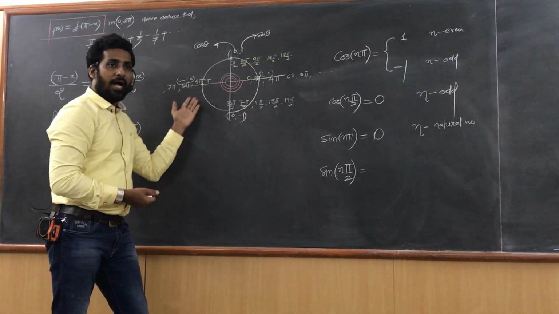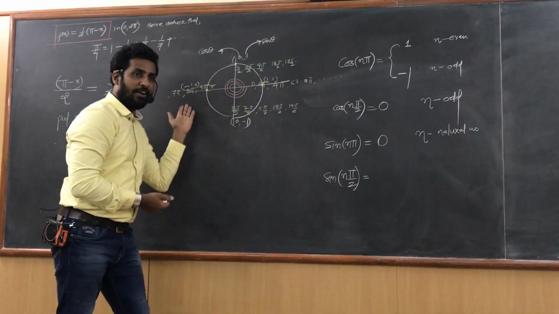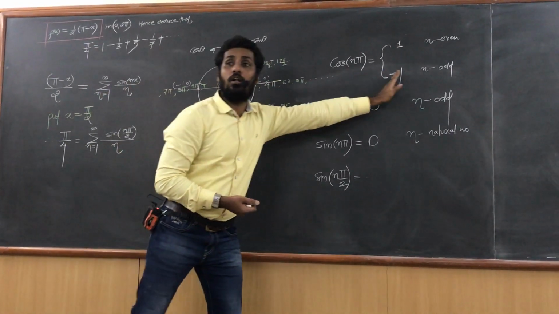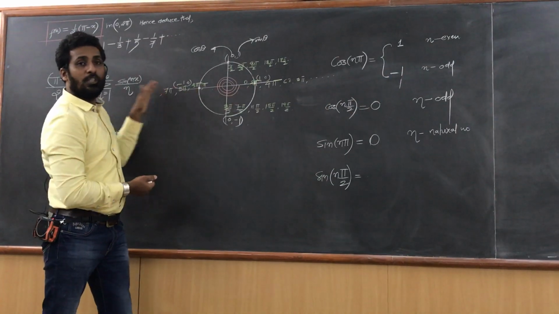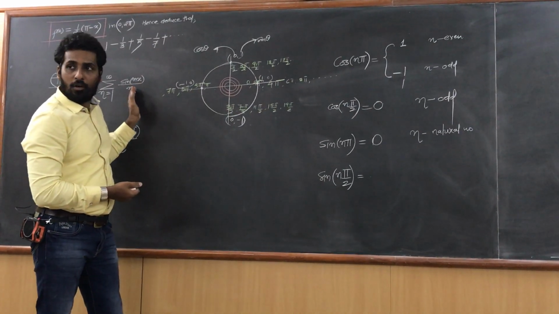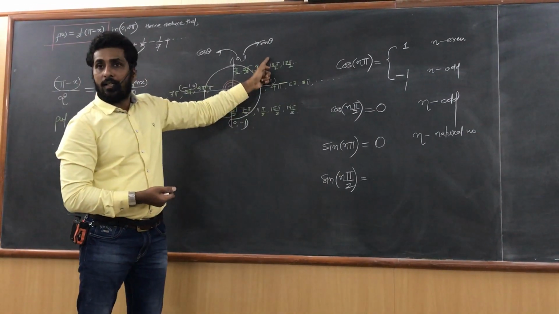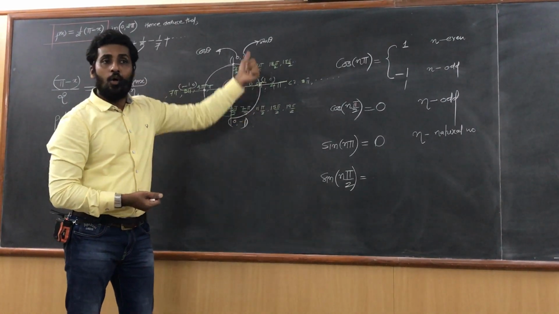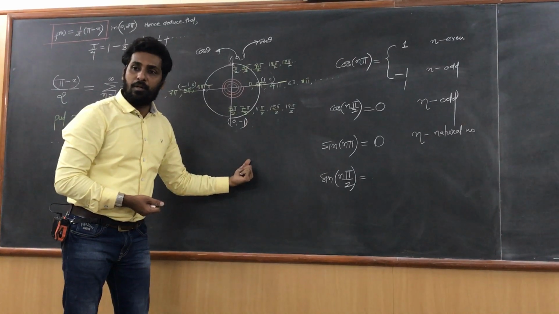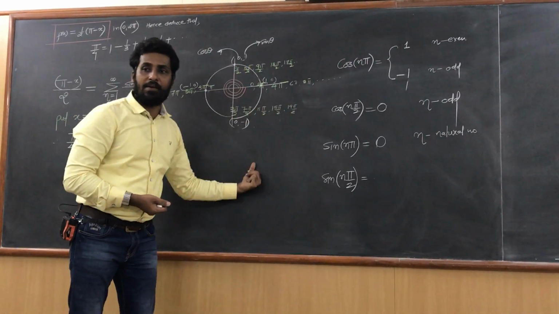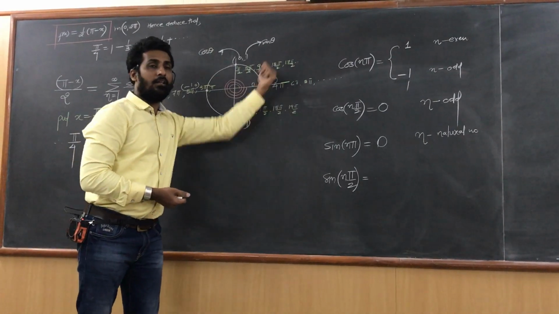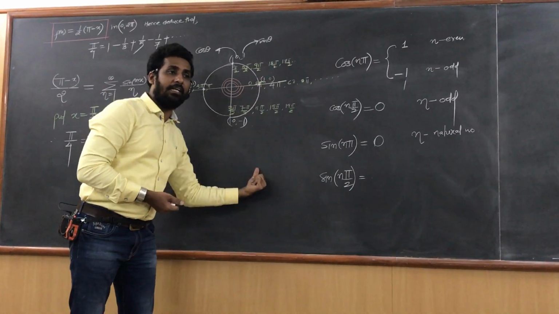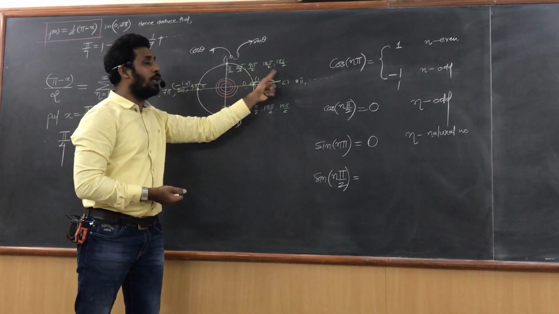Have you also understood how the values are taken for pi? समझा ना ये 0, pi, 2 pi, 3 pi, 4 pi, 5 pi, 6 pi. So here you see all even multiples of pi. Here you see all odd multiples of pi. इधर देखो, इधर से सब odd multiples ही है pi by 2 का. ऊपर 1 pi, इधर नीचे 3 pi, इधर आगे ऊपर 5 pi, 7 pi, 9, 11, 13, 15, 17, 19. But they are all odd multiples of what?